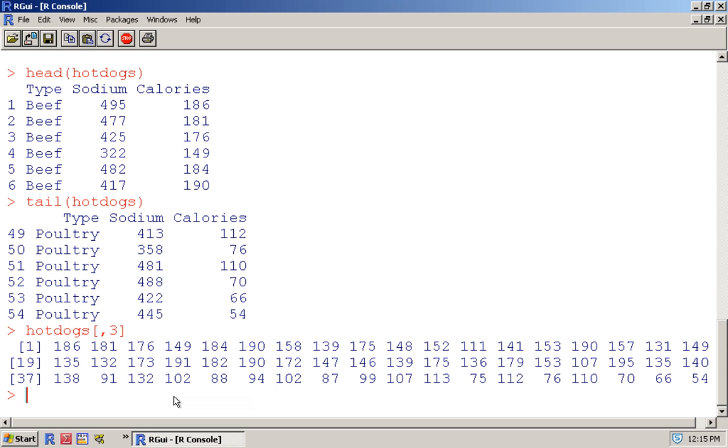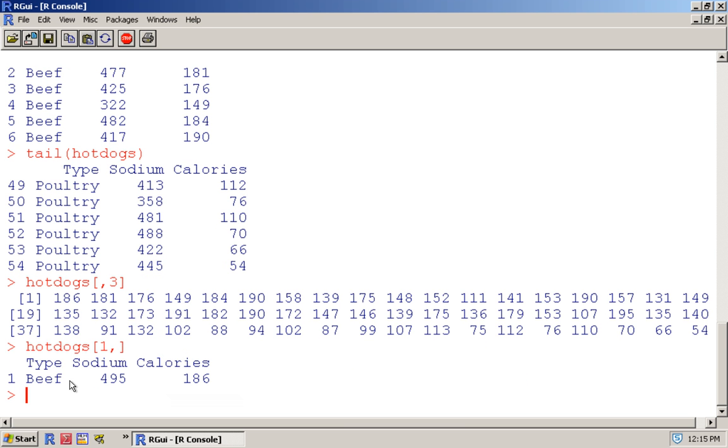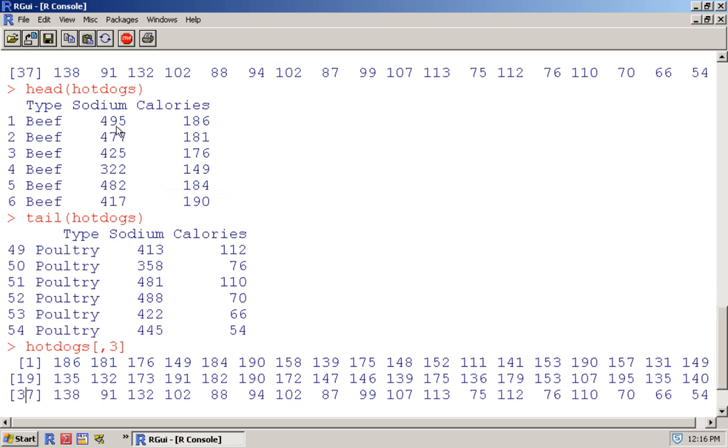If, for example, you wanted just the first row, then it's hot dogs, square bracket 1, comma, and if I want all the columns, we'll leave this empty, square bracket, hit enter, and then you get beef, sodium, calories. And then let's say I just wanted the first value within sodium. That would be 495.